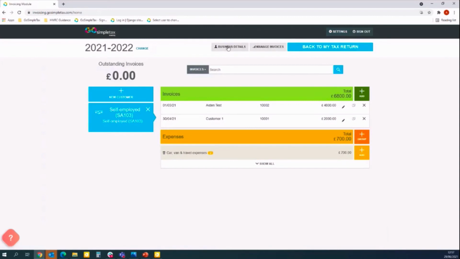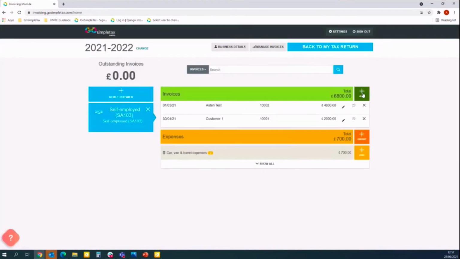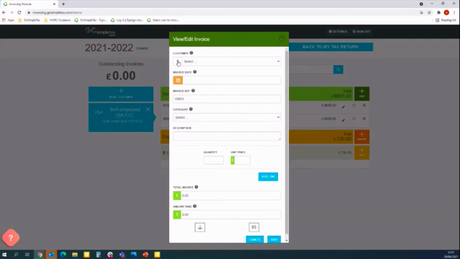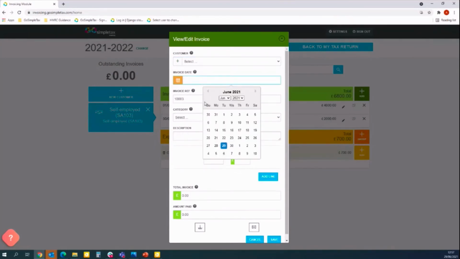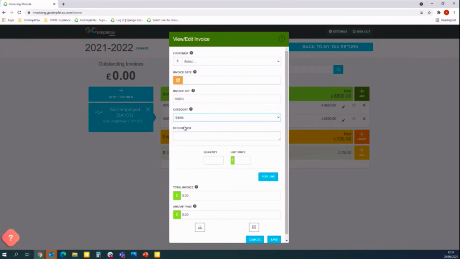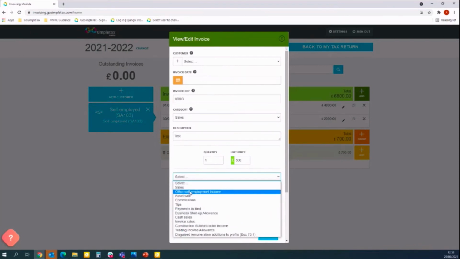So that was the first thing we went through, setting up the template. I then showed you how to add a customer, pressing the new customer button there, or within the add invoice, you've got the plus for new customer there. So two different ways to add a new customer. I then showed you how to go through and add details to the invoice, which automatically updates the total invoice as you're going along. You can add multiple lines each time. You can use the different sections if you wanted to.